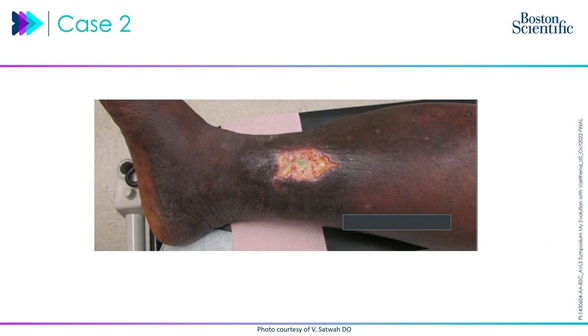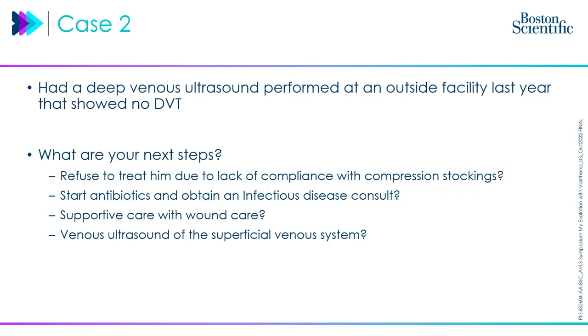He is in a lot of discomfort, but he just wants to be left alone. What he shared with me later on was that he was worried that as somebody starts checking this out more and doing further investigation, he had a cousin that had an amputation not too long ago. So his fear was that I was going to tell him that he needs an amputation. He shared that with me down the road when he softened up. He was a very tough man. It was very hard to penetrate. But finally, when it got through to him that we can help him, we sat down and we chatted about it.